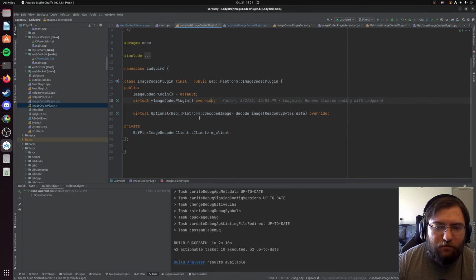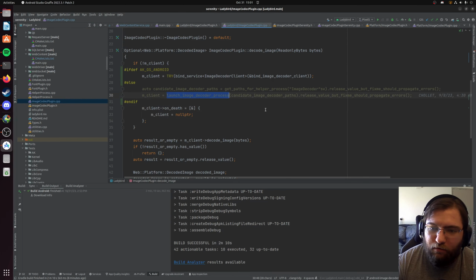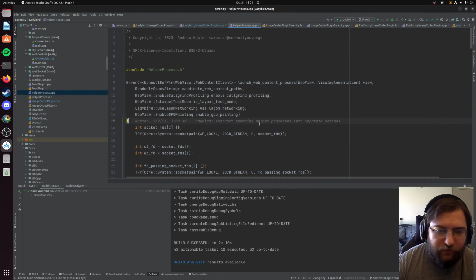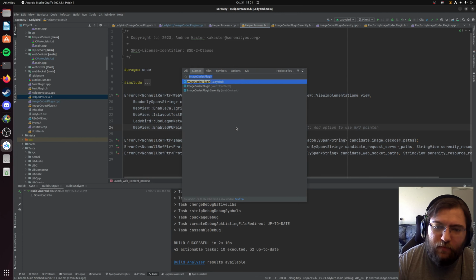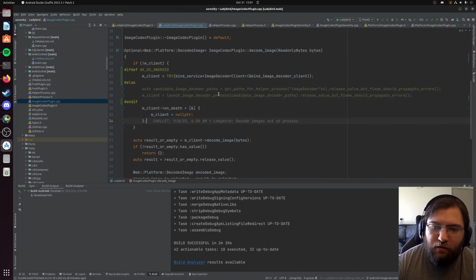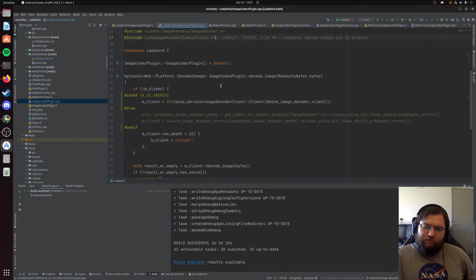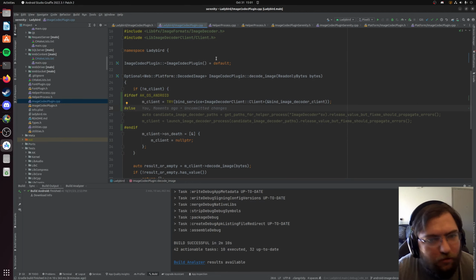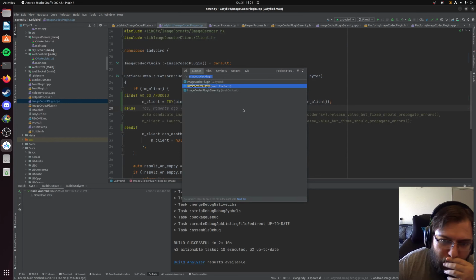It's just that that's probably not Ladybird image. No. Where are we? In here. In helper process. Image decoder client. That's the name. Alright. Here. That's your name. Okay. That should work. Because then, when we call this, because we need an image, we don't have a client. Okay, let's bind a client.